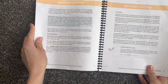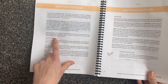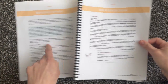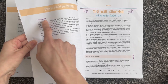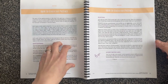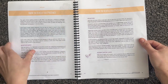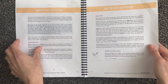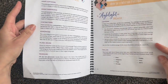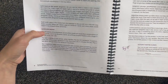So here in the how to teach this passage, I would be focusing on question marks and adjectives. Oh, and perspective. So those 3 things, question marks, adjectives, and perspective. And it's going to teach me how to talk about those. And these things are all things that relate to that copywork passage. So we would probably pull the copywork back up. Either they'd open their binders where they write their copywork in, or I could bring this page back up, and I would just be talking about question marks in there.